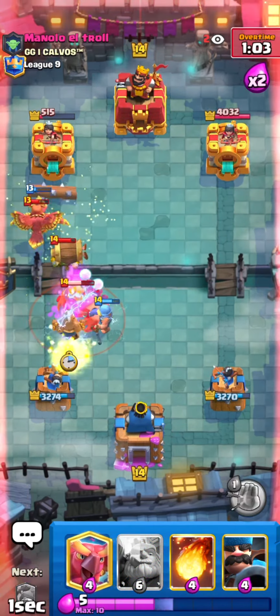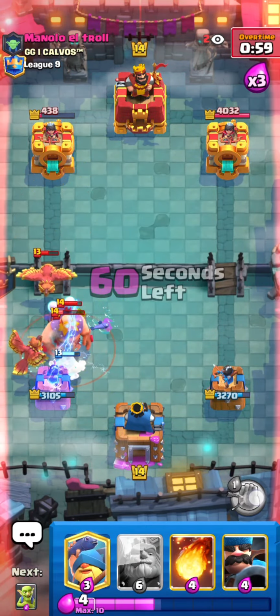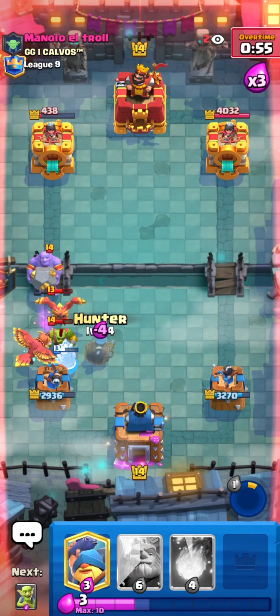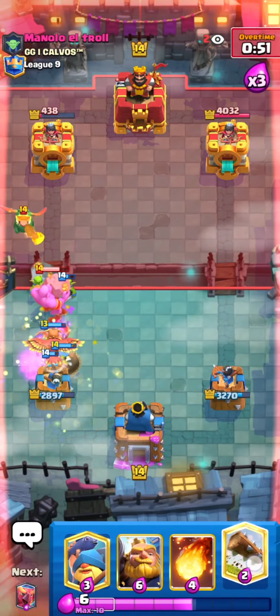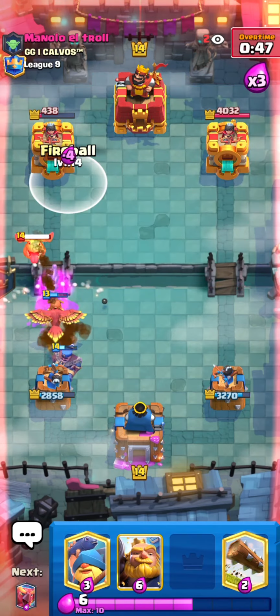Goblins do actually survive one E-Giant reflection, so they do get 2 hits off. Monk is also great, by the way, against E-Giant. I've talked about this a lot with my Expo deck, but it just knocks everything back, and it does a great job. Goblins also are super underrated right now, I feel like, because just having 4 of them is so good. And I'm just going to Fireball Cycle.